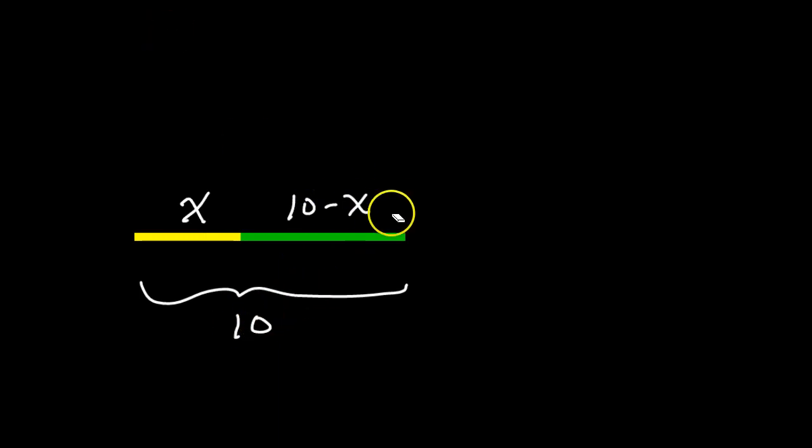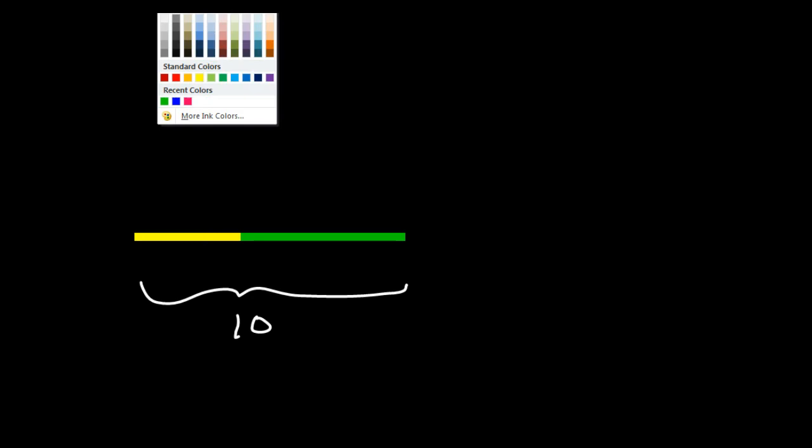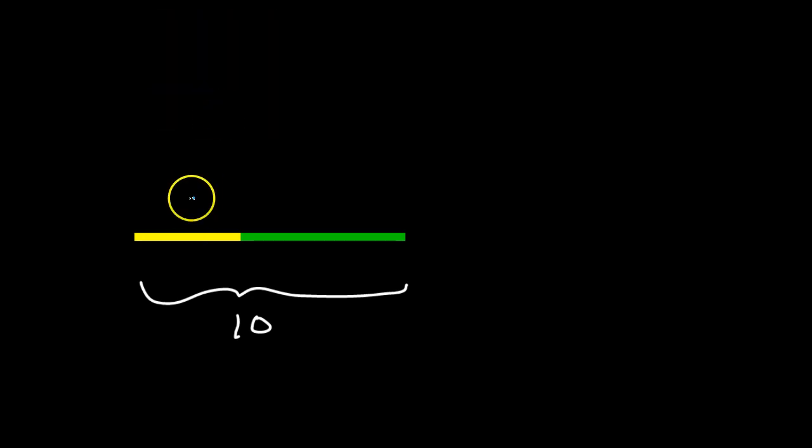But here's the thing that's new. What if all I told you was that this was 10? And I needed an expression for both parts. I didn't give you anything. So the only difference is you have to make up your own variables. Okay? So you will come in yourself and say, okay, let's say this is n, and this would be 10 minus n. You just have to make up your own variables.